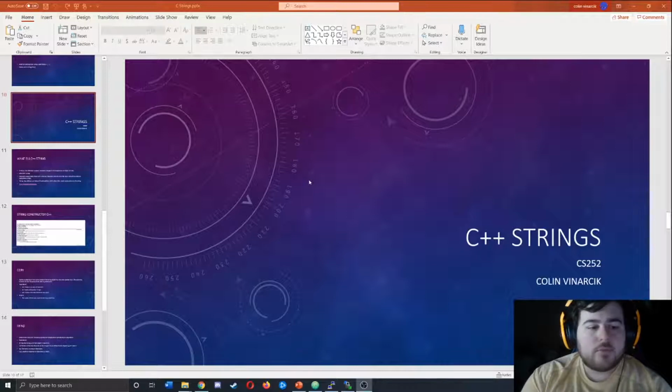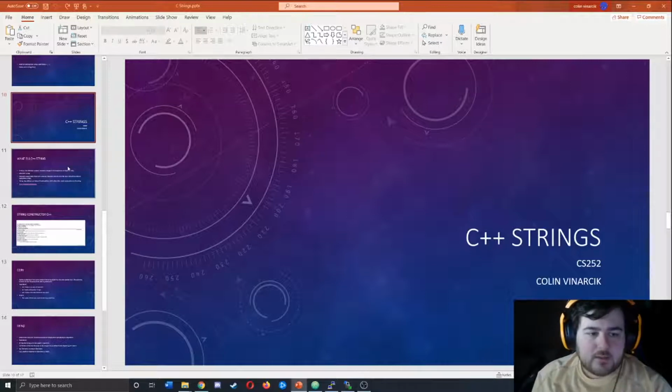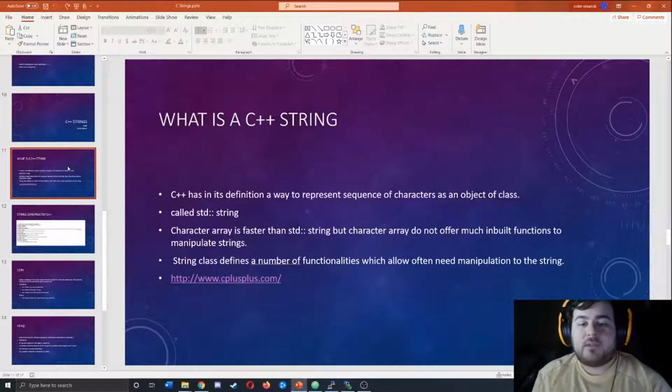If you're still a little confused about what a C string is, and some of the functions that come along with a C string or a char array, make sure to check out the other video about that. But this is going to be mostly focusing on C++ strings, some of the functionality it has, along with being able to convert a C++ string to a C string. So let's hop right into it and take a look at what a C++ string is.